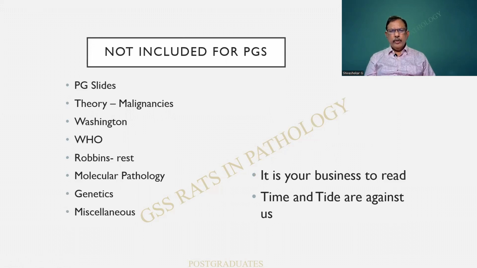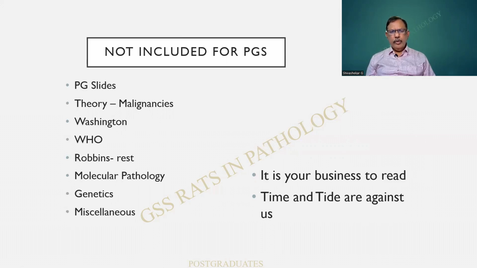Also, you people should be knowing that 50% of your slides will be non-neoplastic slides. Any of the theory regarding the malignancies, I am willfully avoiding because given well in your Washington, your Ackerman, and your WHO. Robbins, there is rest of it other than the undergraduate questions. The idea of the UG question is it will take you to the book and you will know what is in between.